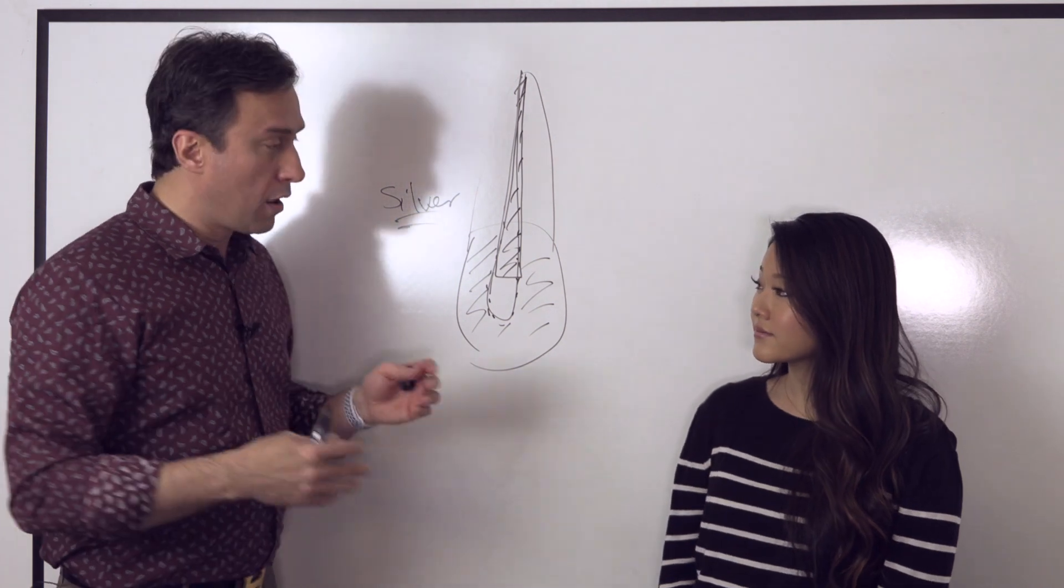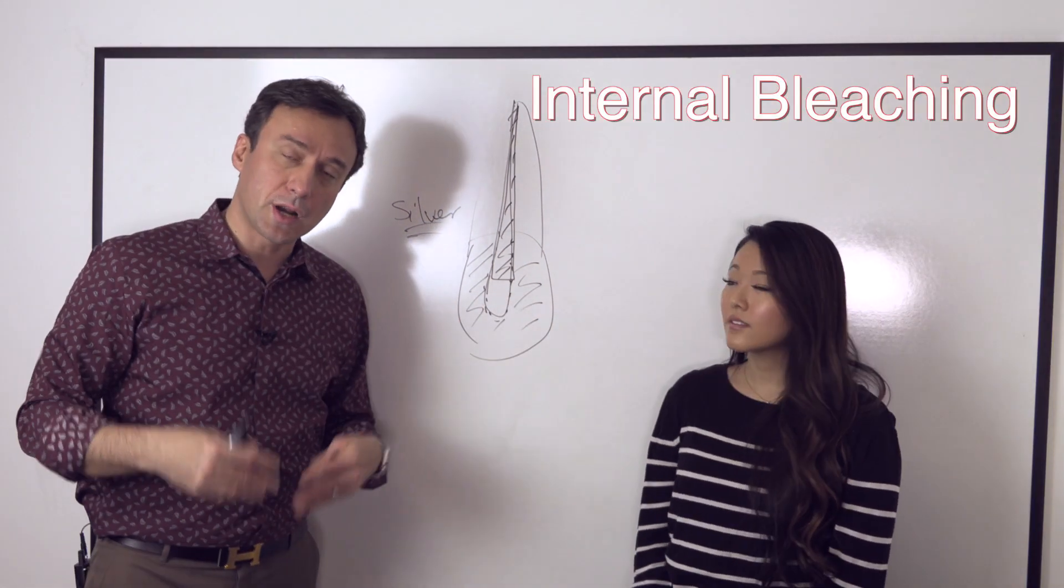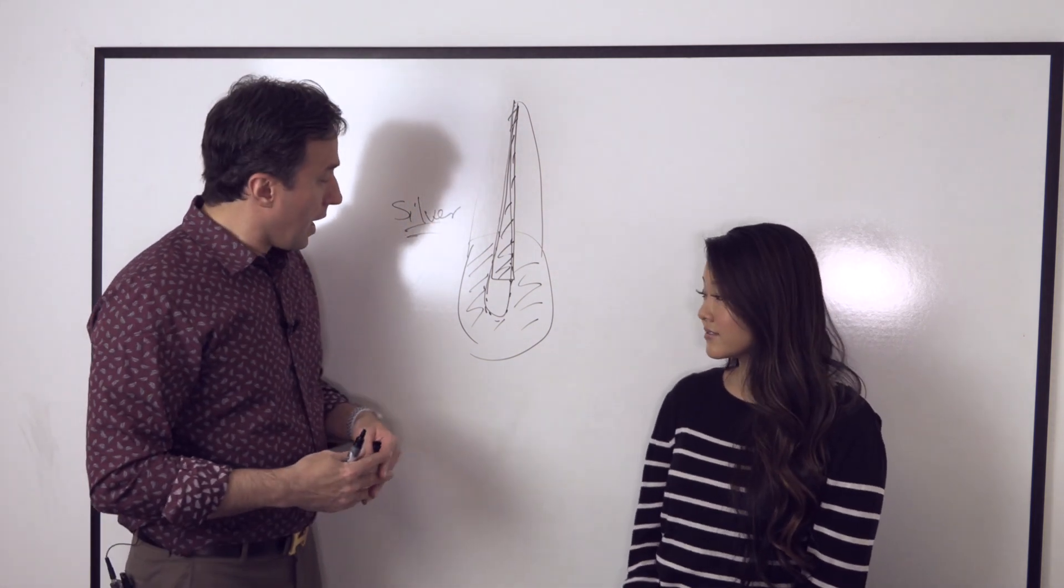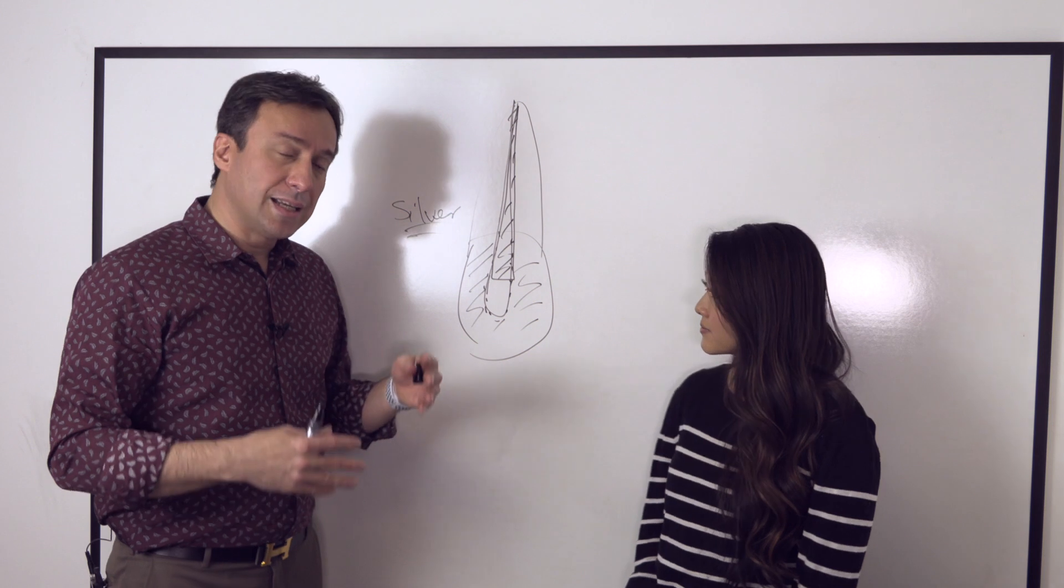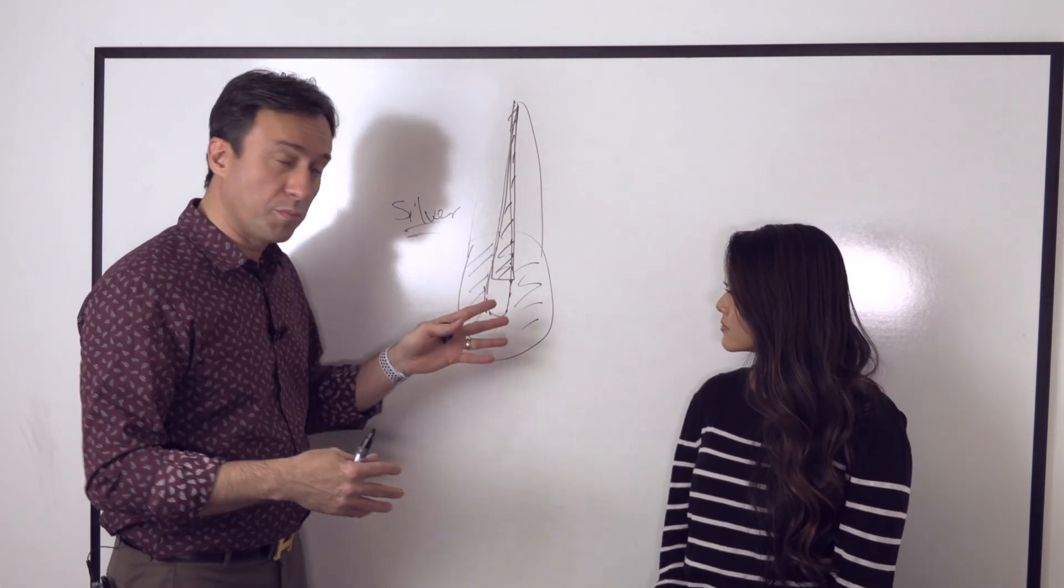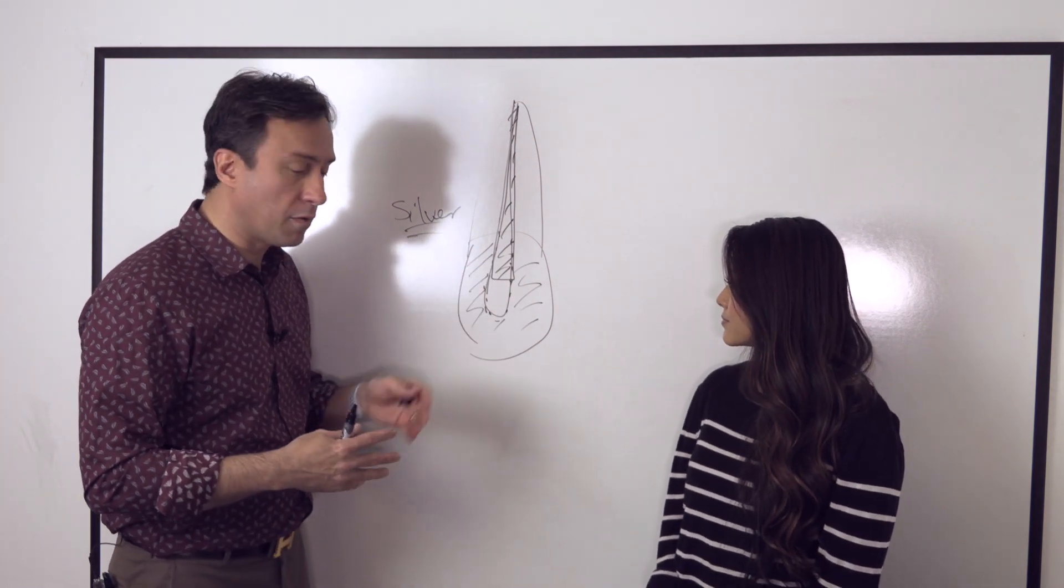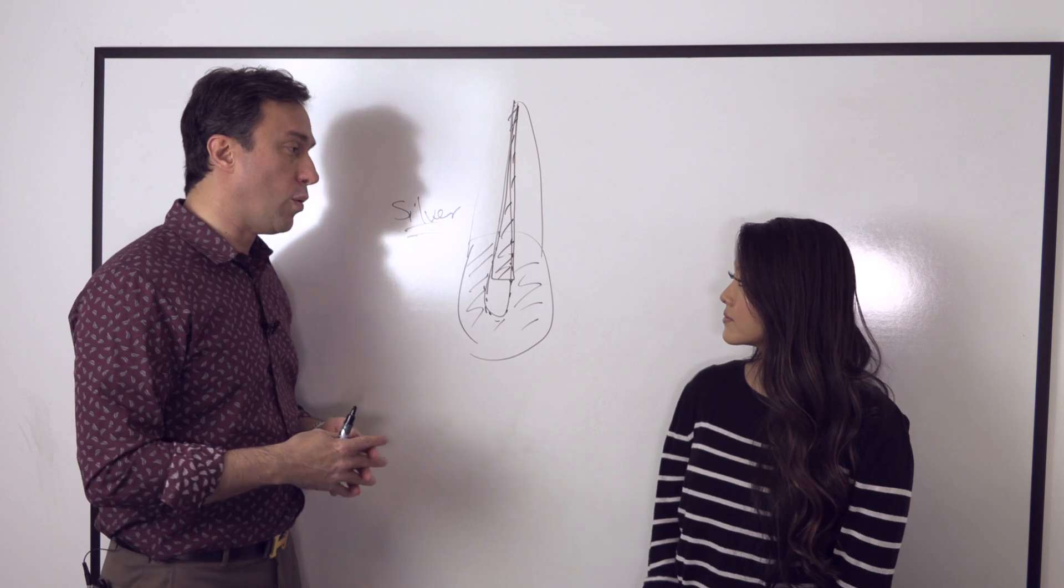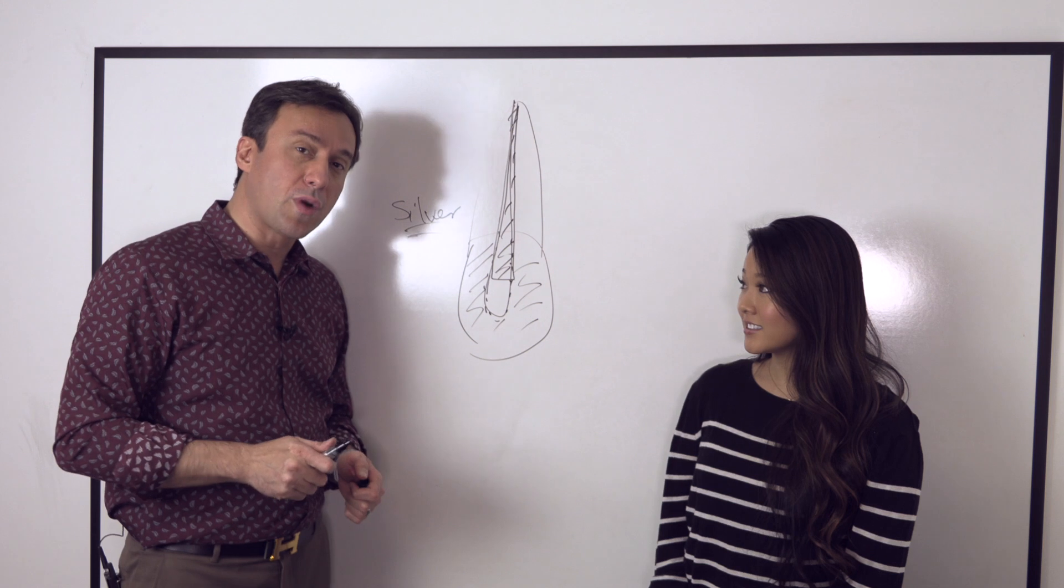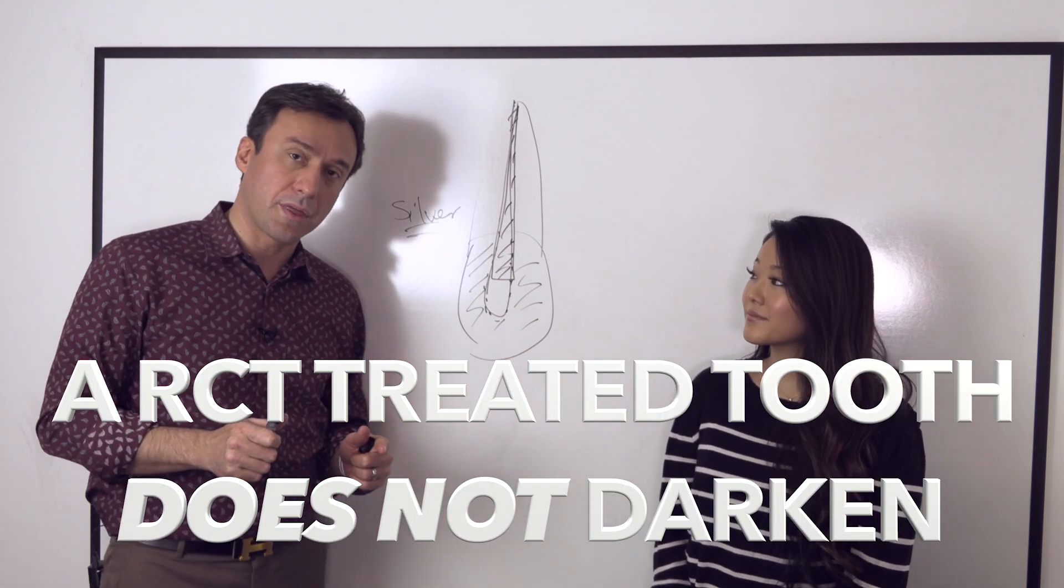If a tooth has become stained following root canal therapy, sometimes bleaching, internal bleaching is a possibility, and we're going to have tutorials to explain different techniques for internal bleaching. If a tooth has had intrinsic staining from the original necrosis of the tooth due to the mechanisms that I explained, such as the presence of blood in the tooth, those could also respond very well with bleaching as well. So a tooth that has had a root canal, if you've used the right kind of sealer, does not become stained following root canal therapy.